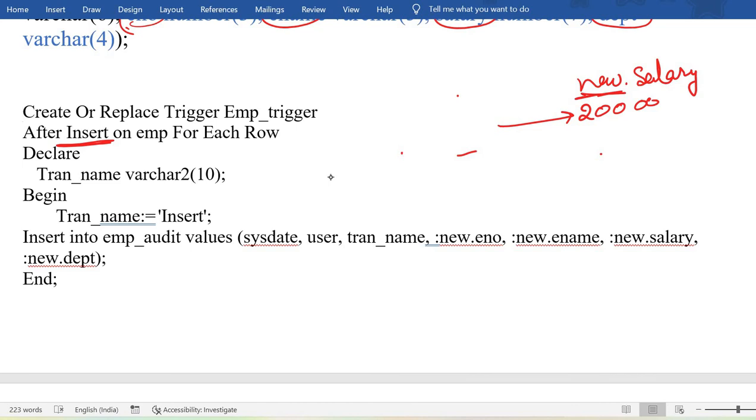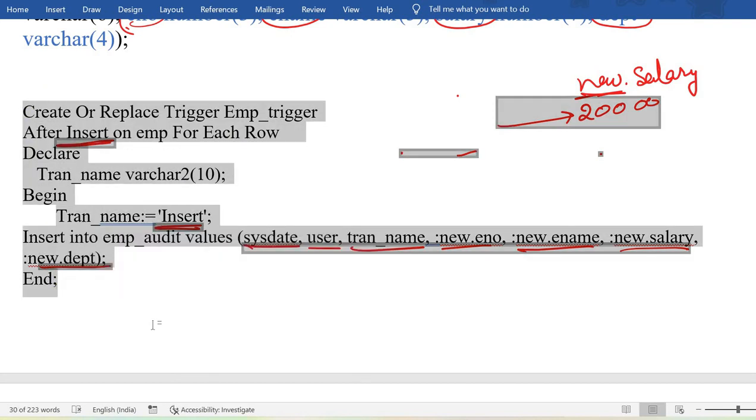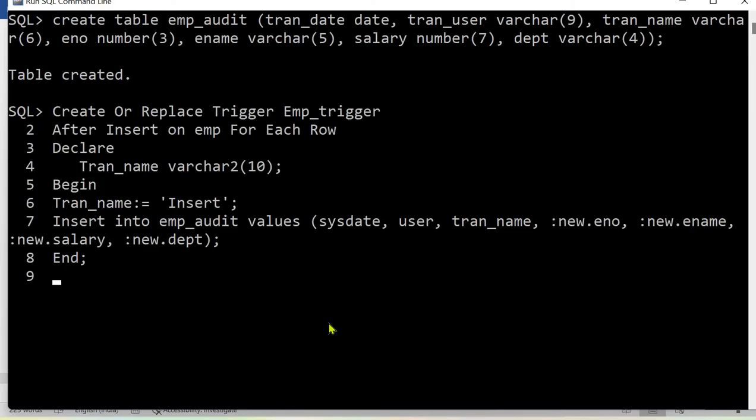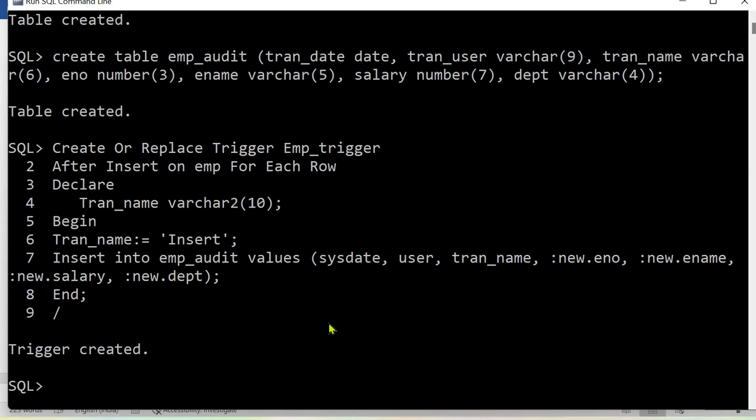After insertion we need to create a backup entry for the audit record, and this time the transaction name that we are going to store is insert, and we are going to insert the date, user, name of the transaction, and the new entry of the name, e-name, number, salary and the department into the audit table. So let's execute this trigger. The trigger is created successfully.